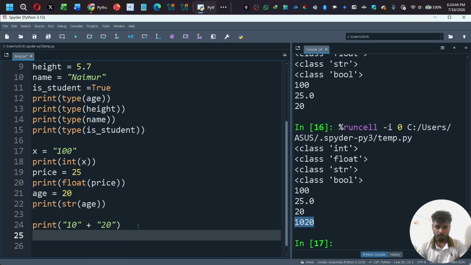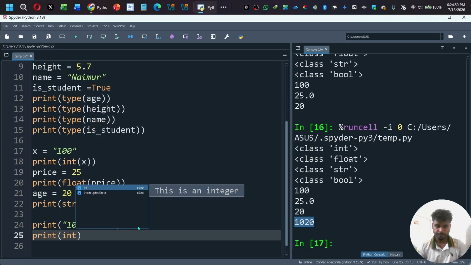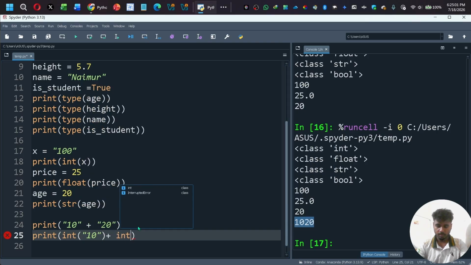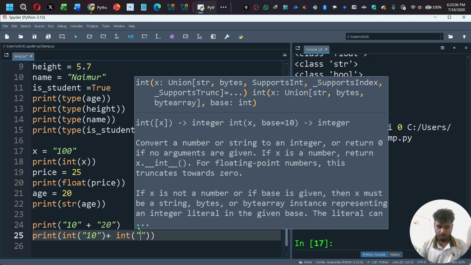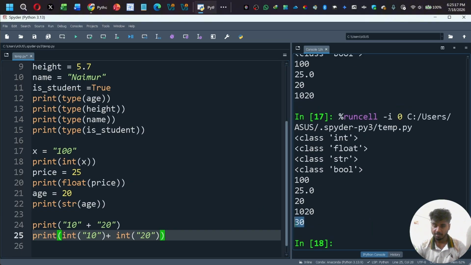So print integer 10 plus integer bracket quotation 20 quotation bracket. So the output is 30. This is why understanding data type is so important.